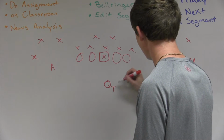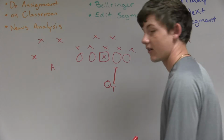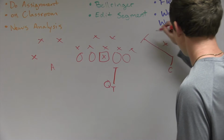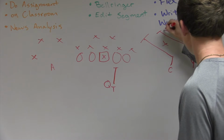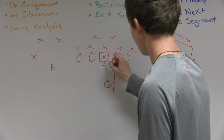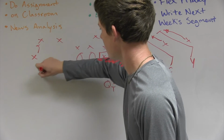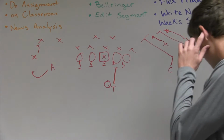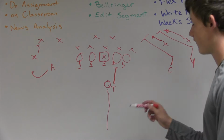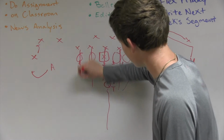This is a halfback screen. Your tailback is going to come up here, and he's going to act like he's blocking. These outside receivers are going to run slants in here to block, and it's going to make these guys follow. Whenever they follow, all the linemen take their pass sets, and you have a bubble screen out here. Whenever that happens, the quarterback immediately takes his drop and backs up as far as he can, and the defense is just going to come bull rush all the way through.